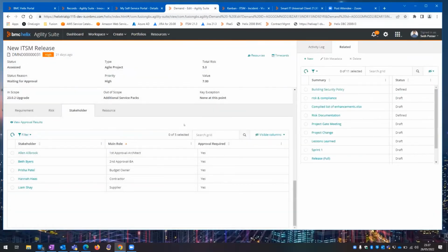So you can manage those resources, and underneath our workspace, we probably won't get a chance today, but you can put in resource requests, and underneath workspaces, you can create not only the resource requests, but you've got resource assignments too. And underneath your resources tab, you can look at things like resource availability by utilization, resource time cards as well. And think about that, not just from PPM, but as I talked about in the slides, the power of that within ITSM as well, being able to track agent time spent on tickets, to be able to track different resources, times and activities spent across multiple different activities, driven through Helix Dashboards, of course.